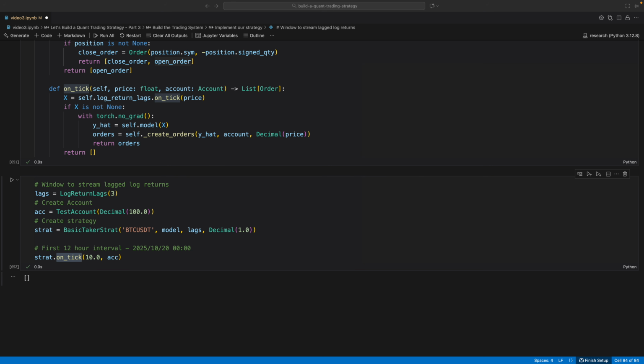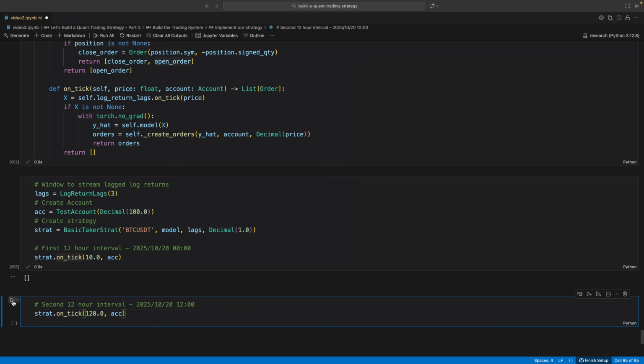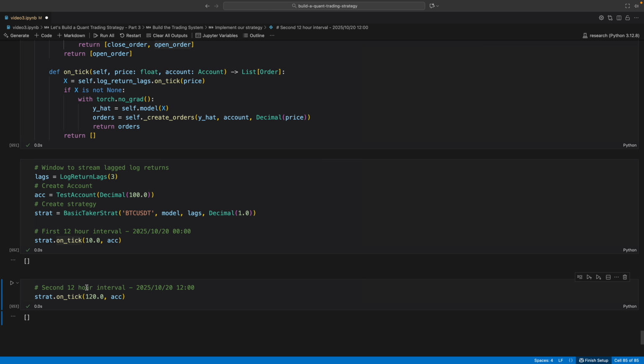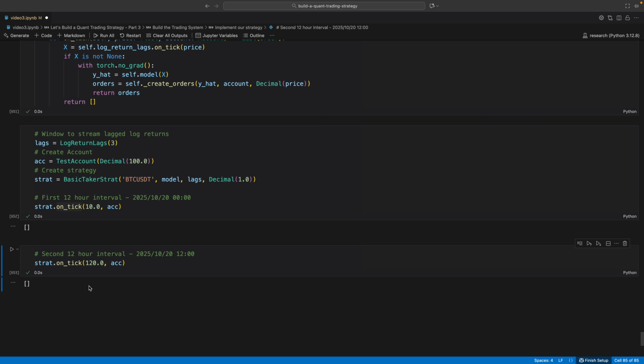Anyway, on the second time interval, I'm going to keep it like this just to show you what's happening. Again, on the second tick, we don't have enough data to generate orders. Let's say that was today at midnight, and that's the next time interval.